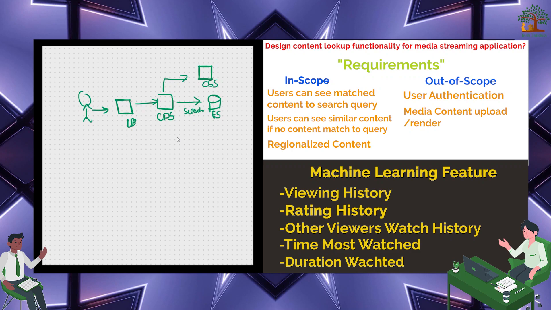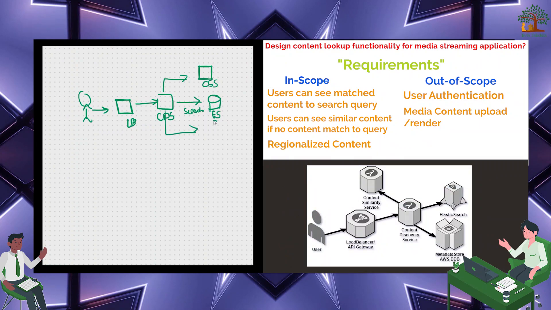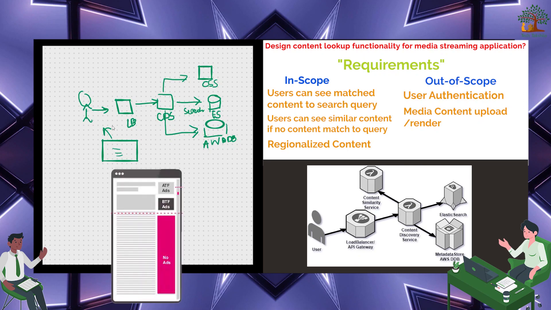Once we have a list of movies or shows to show the user, we can query another database — a metadata store — to fetch the information about that show. We can use a NoSQL database offering like AWS DynamoDB to return that metadata. The user will then see a list of recommendations. We can also rank the content based on the likelihood of watching, keeping the most likely to be watched content on top. That covers the basic search functionality.